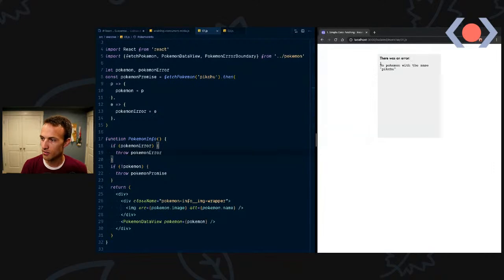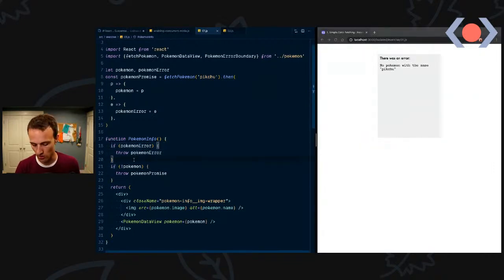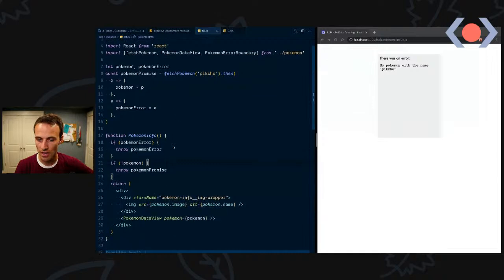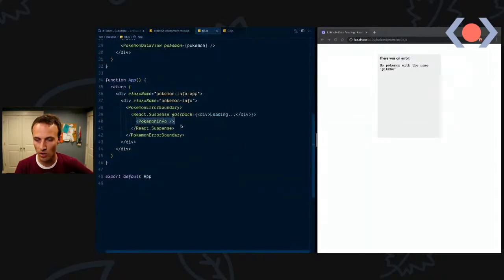Now, rather than having to worry about some UI that I want rendered when there's an error, I can just throw that error and let the consumer of my component decide what they want to show if this component doesn't get the data it needs. That gives me a really nice declarative API for handling errors and handling loading states.